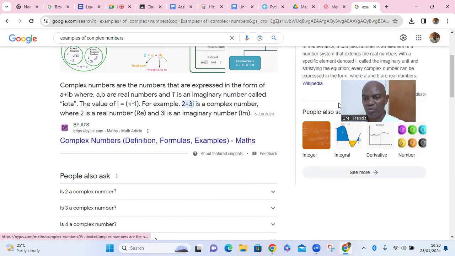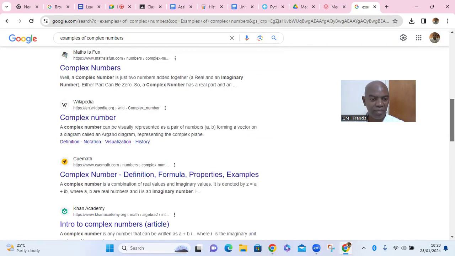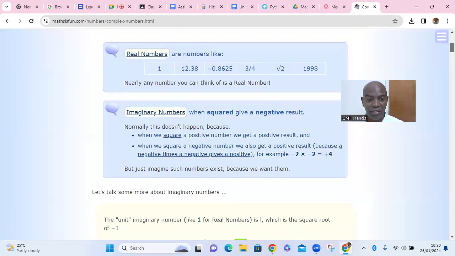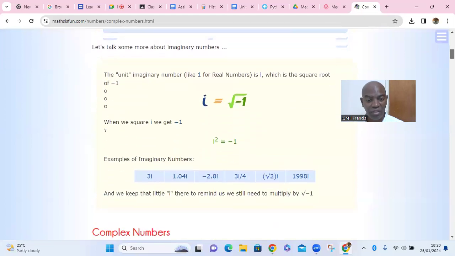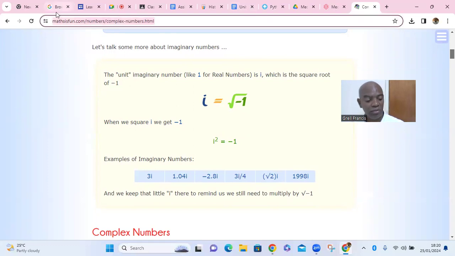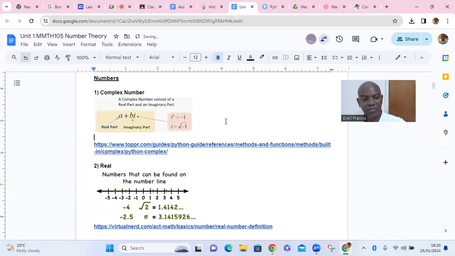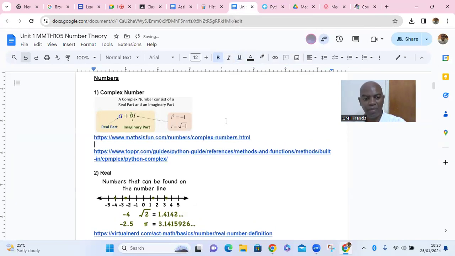So what I'm going to do, I'm going to get a website that can add more information on complex numbers, and you can use YouTube also, the real part and the imaginary part. Here is a nice website that gives you some extra information and it gives you clarity. So I can add that to the unit and the assignment. So I'll put it first. I'll give precedence over this one.